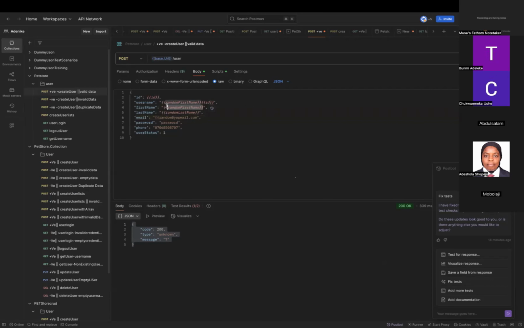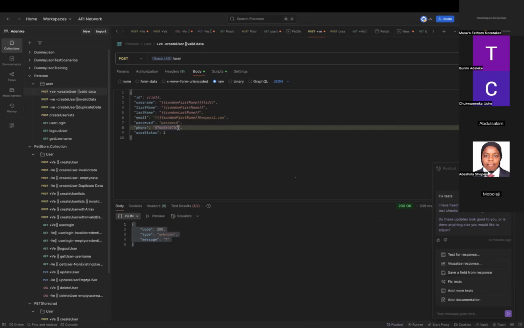Let's copy this. So password, you can just put a password.